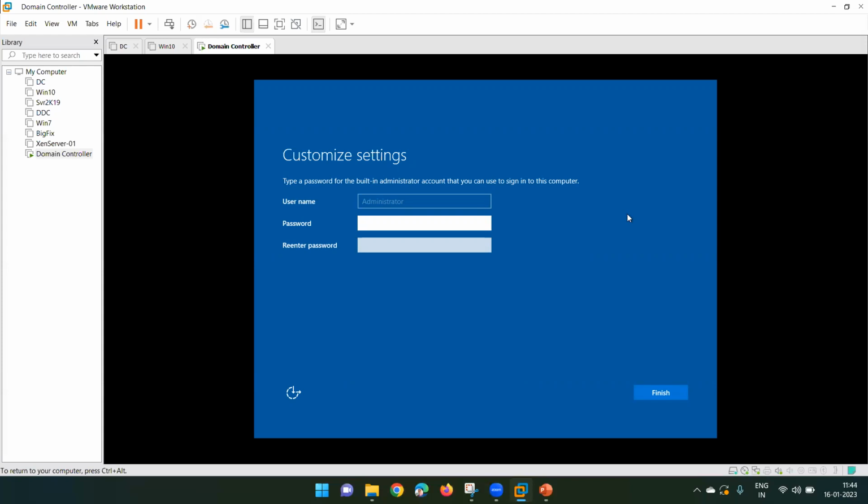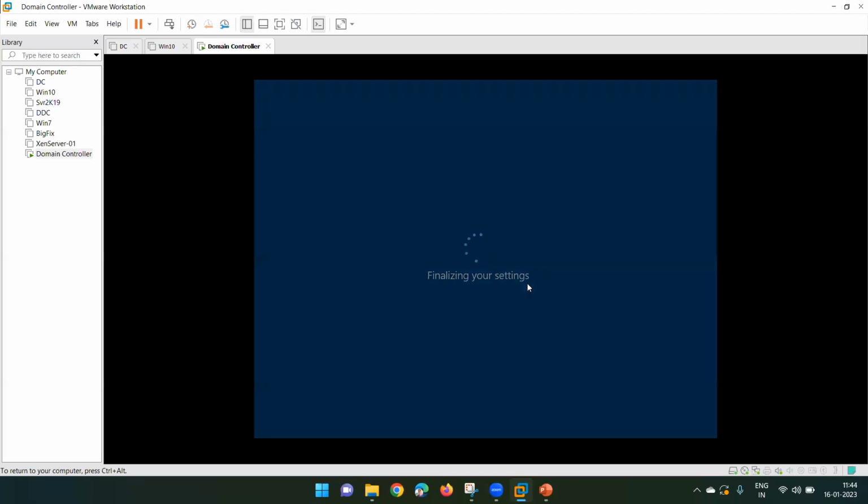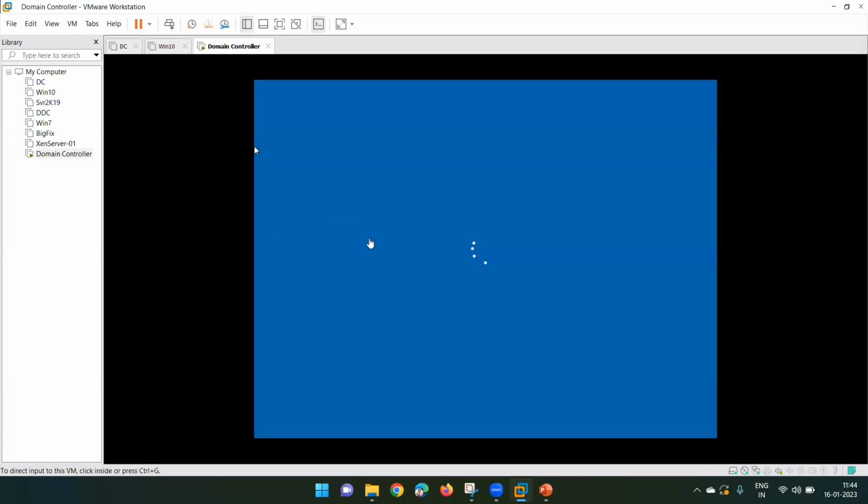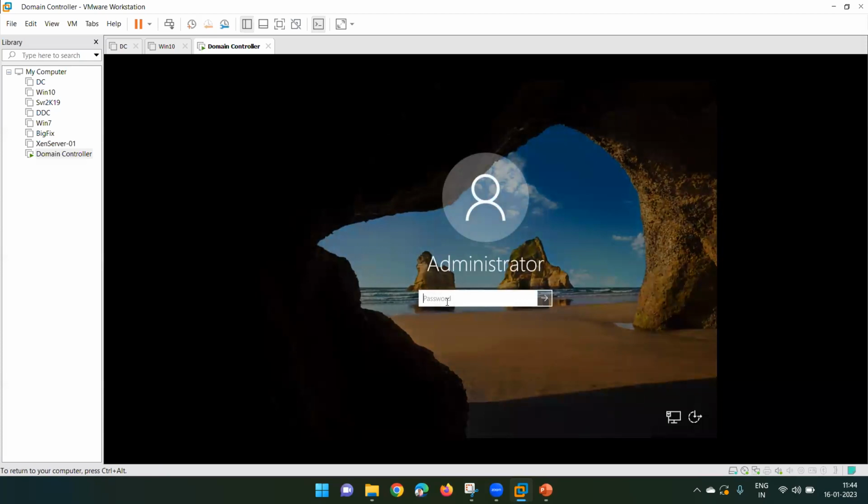Okay, so as you can see, it is asking to set up a password for the administrator, right? The administrator is a built-in user account in every Microsoft Windows edition. So let's enter some password. It's totally up to you, you can enter any password. I've entered one and just click on finish. So our server is ready, right? Let me enter the credentials.